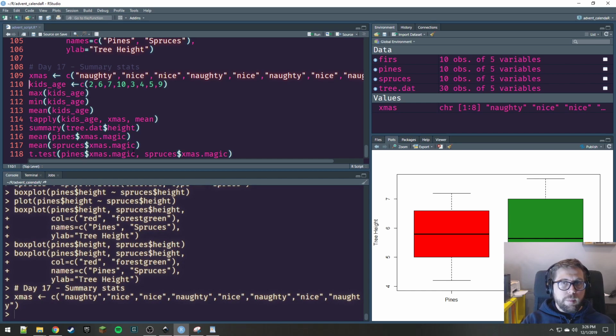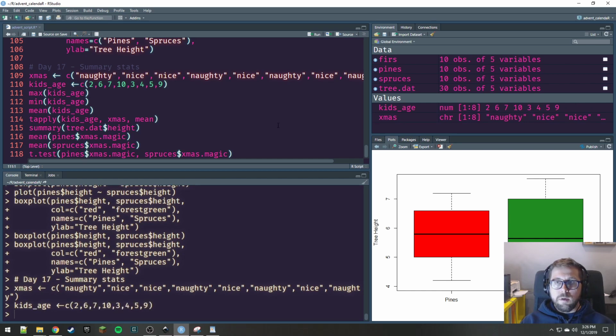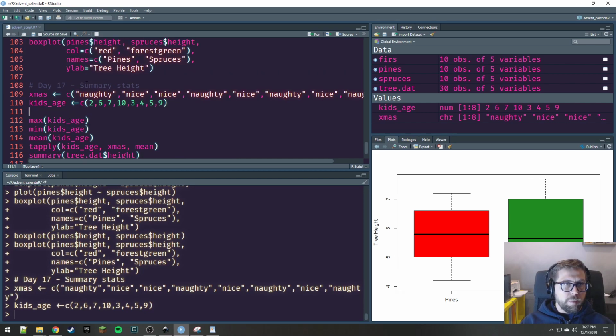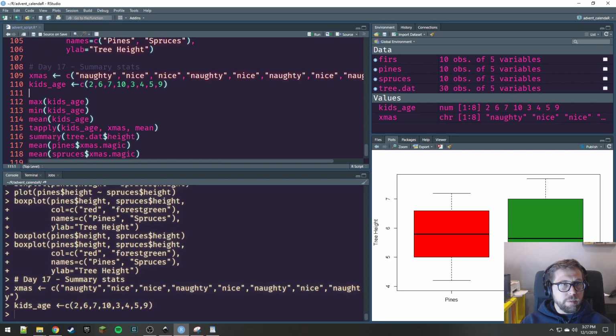And it also has us make a vector of kids' ages. Both of those look to be the same length. So I think we're going to do something with that in a minute, but let's just move right along. So those are just making vectors. You all should be pretty familiar with that from several days ago. We've been kind of using that throughout.